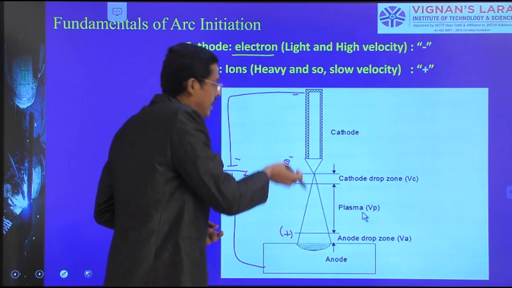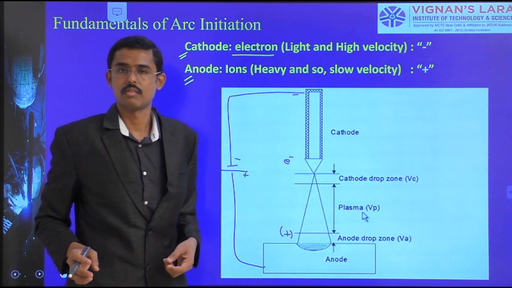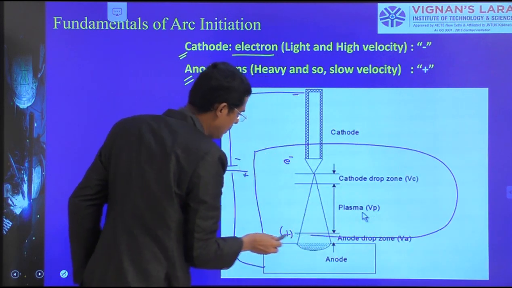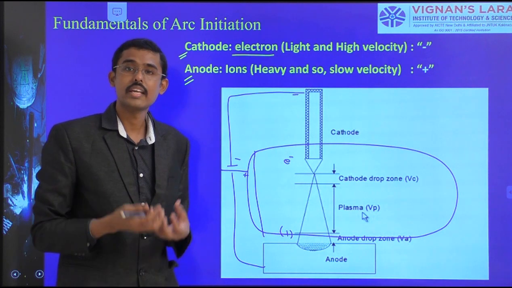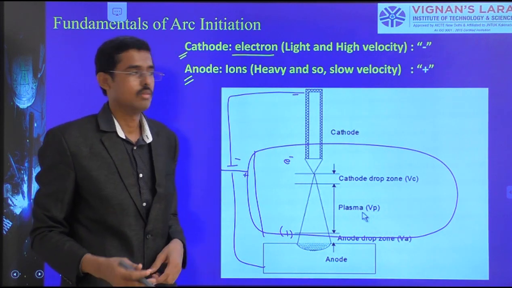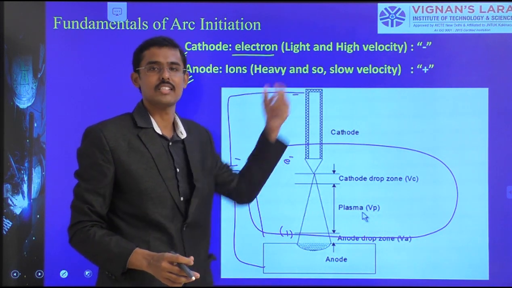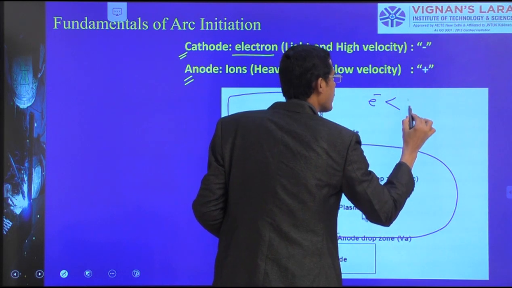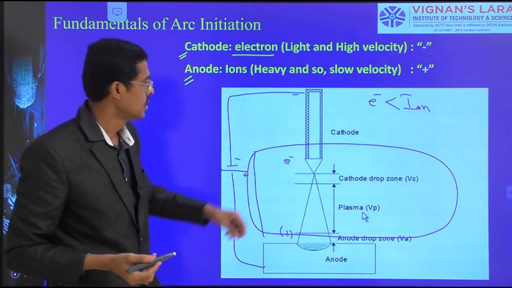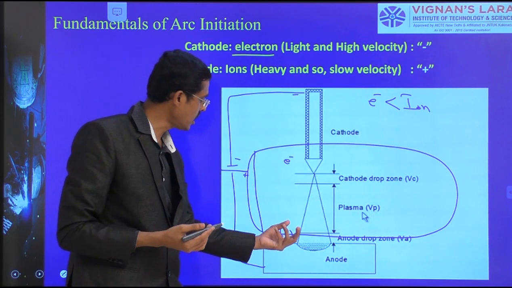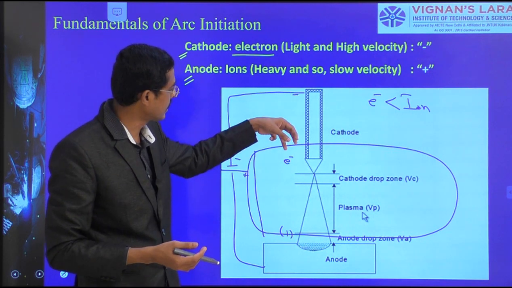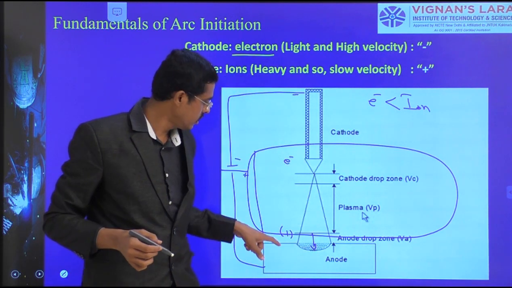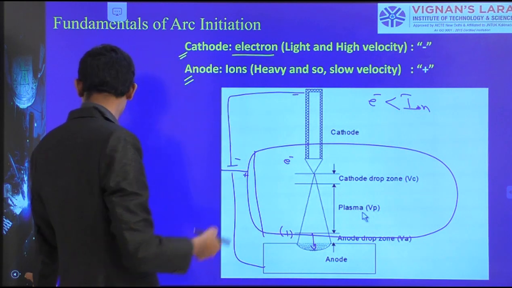The ions will be attracted by the negative and the electrons will be attracted by the anode side, that we know. In between this region we have air molecules, a gaseous zone, and here the resistance happens. So we remember now: cathode, electron, light and high velocity. Electrons are lighter than the ions. This point you should remember, because the heavy ions cannot flow at high speed, but electrons can impinge quickly onto the workpiece. From here it comes down and hits. Therefore this heating occurs.